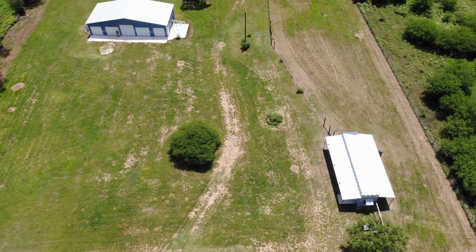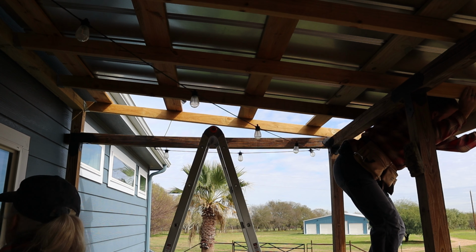Just like that, it's cold outside. I said, and just like that, it's cold outside. It's only like 50 something. So he is putting up the second to last piece. This is the last full sheet, and then there'll be like a half sheet up here. We've had rain. It's just been crazy. Crazy rain. And now it's cold.